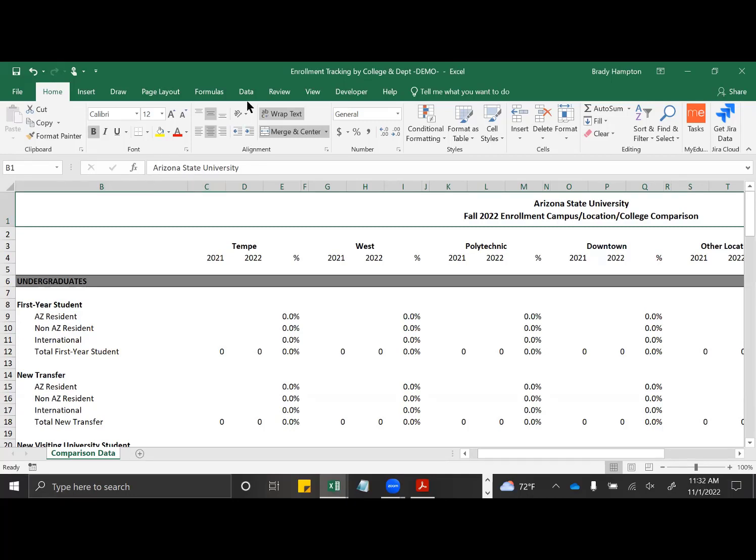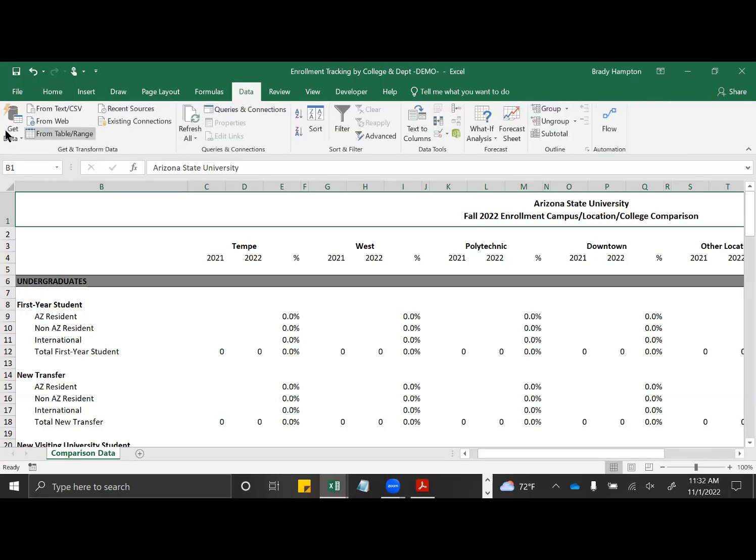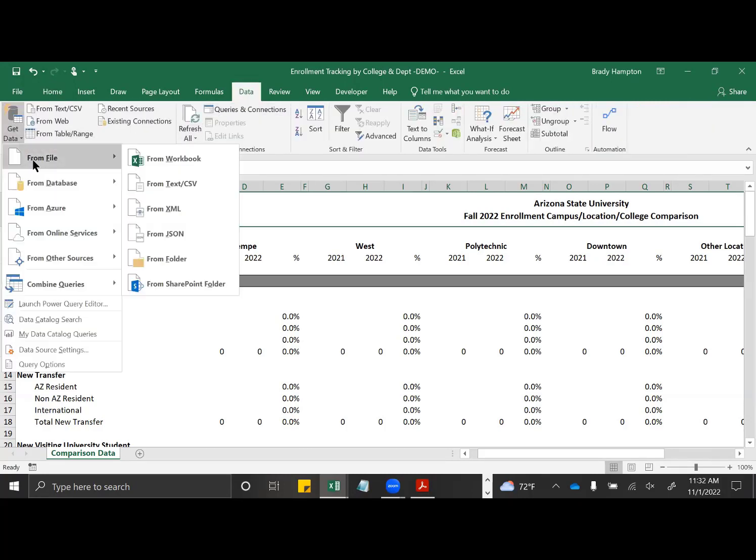And the big thing you want to do here is this Data tab. This Data tab is where Power Query is housed. So you click here, you can go to Get Data. Like I said, you can get it from an Excel, from a CSV, some other stuff. You can actually pull in a whole folder. That's where the append function really comes in, because you can pull in a folder, and then if you added more to that folder, it would automatically get pulled in the next time you refresh.